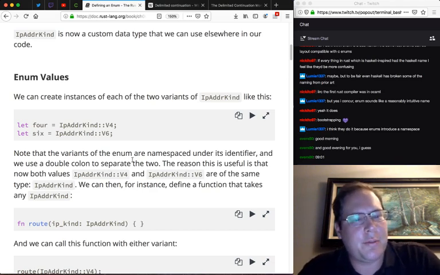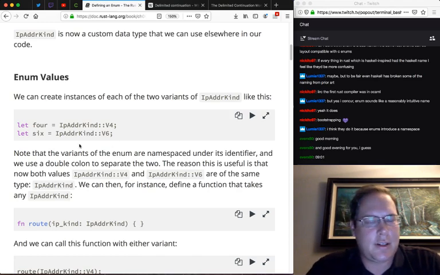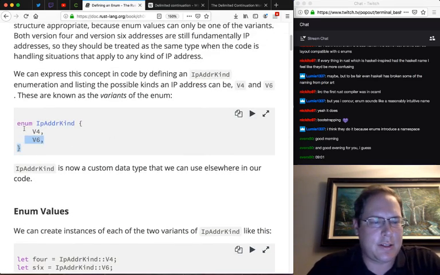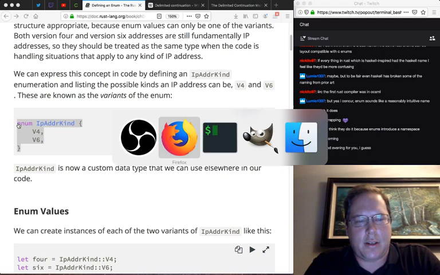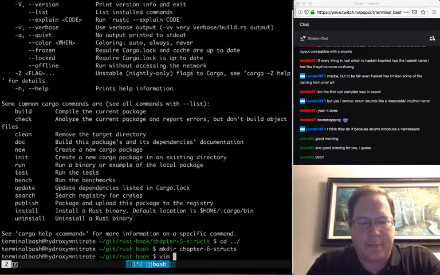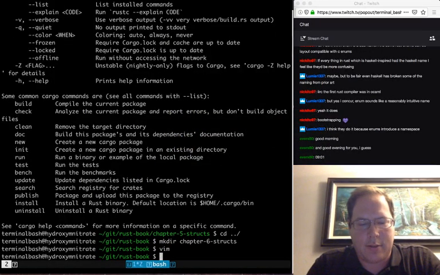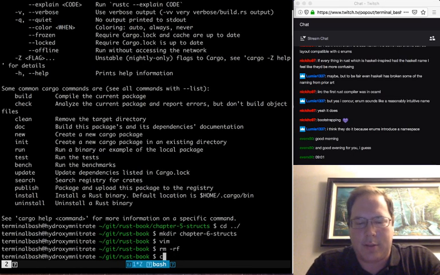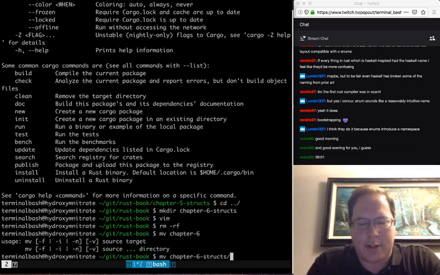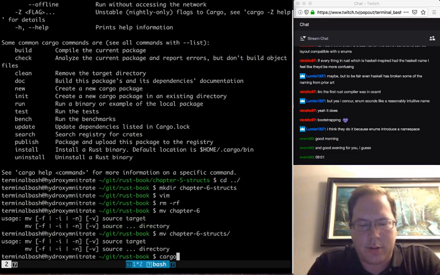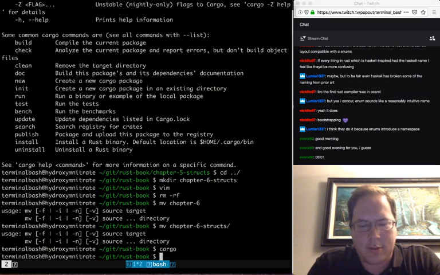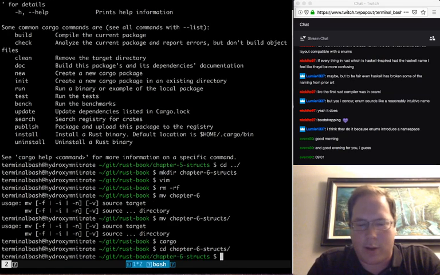Enum values, we create instances of each of the two variants. Okay, so let's do this. So we are gonna do this. So, why did I make that directory? I guess I could, you know what? I'm gonna do it. And I'm gonna cargo init. Hey, cd chapter 6. I don't know why I tried to move it.